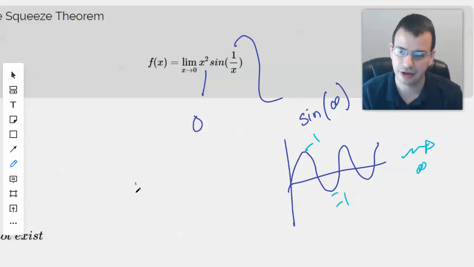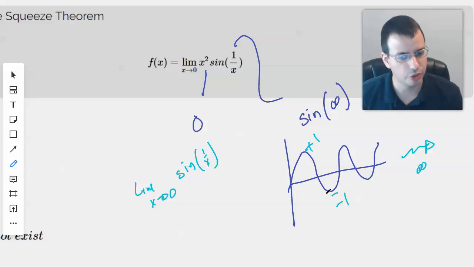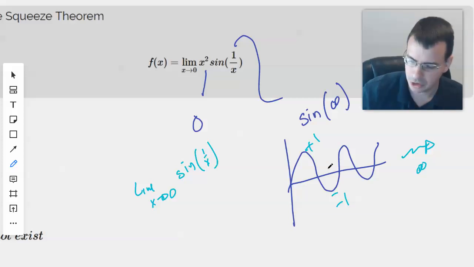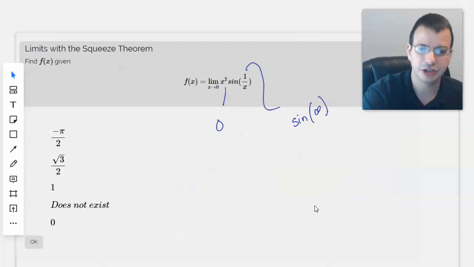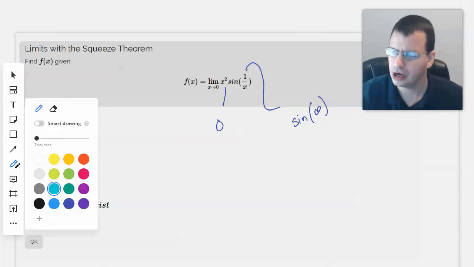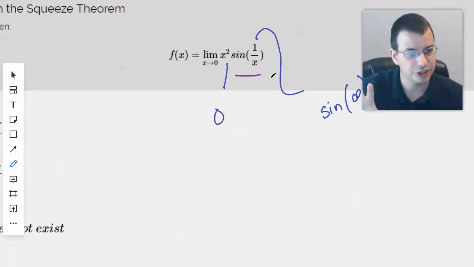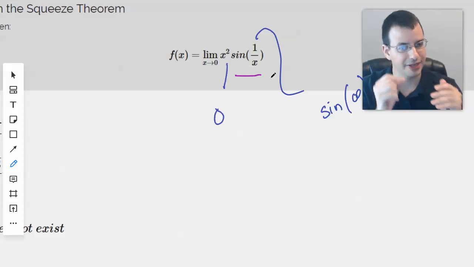So if you have the limit as x approaches 0 of sine of 1 over x, basically sine of infinity, you wouldn't really know what it would be. You know it'd be between +1 and -1, but you don't know where it would be on that scale, or along that spectrum, that interval. Interval, that's a good word. And so you really don't know what to do with it. So the limit of sine of 1 over x as x approaches 0 does not exist, because it's somewhere between -1 and 1, and you can't pin down a number.